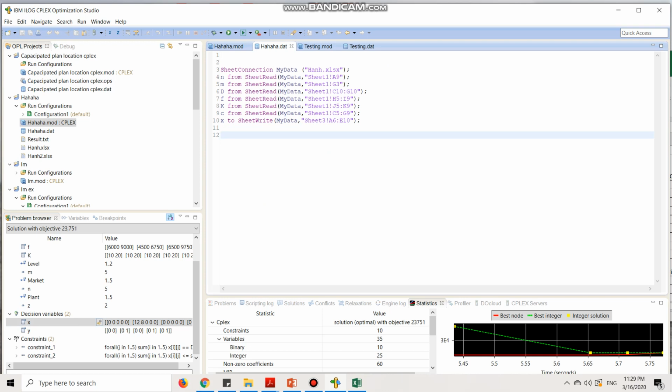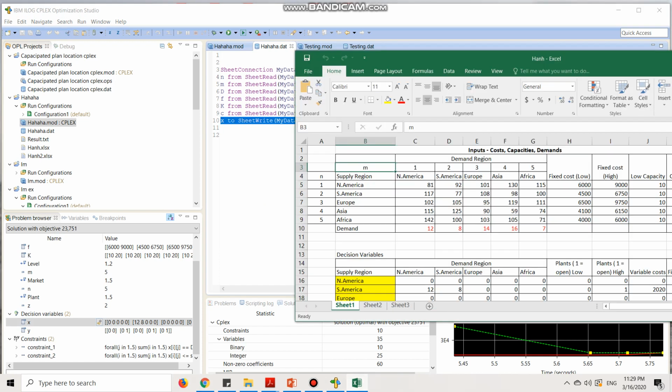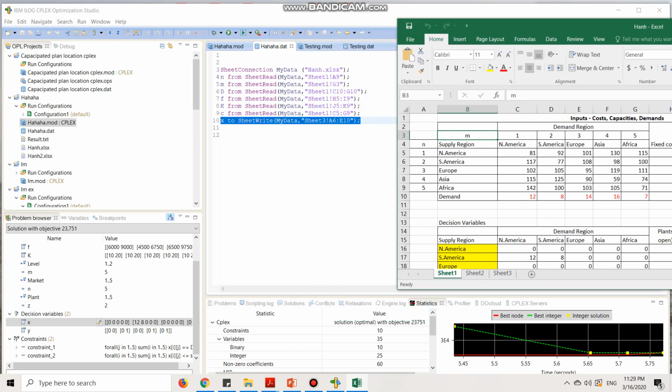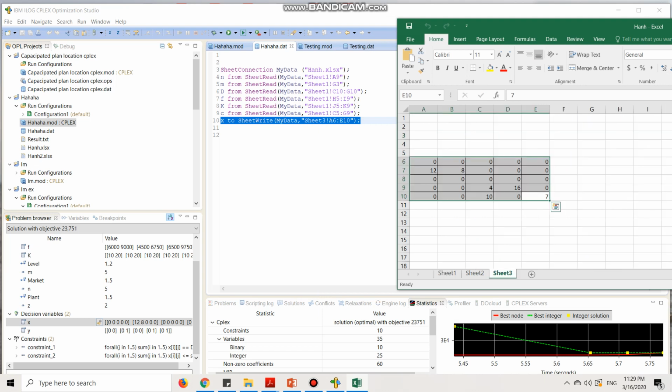So it means that you want to export your result to sheet 3. So I choose sheet 3, and from A6 to E10, so it will input your decision variable result here for you.